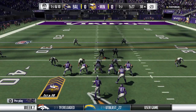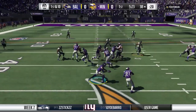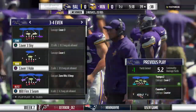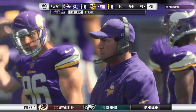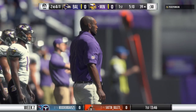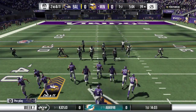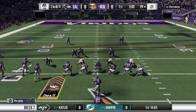Shift together here from the D-line. Here again is McKinnon. And the play goes nowhere. Losing yardage back near the 40 at the 39. It's a loss of a yard there, and now second down. And that's why you see so many teams play a 3-4 defense, because that set gives you a lot of flexibility about where to bring pressure from, and it's hard for an offense to pick it up. Left side, right side, up the middle, especially with some really flexible linebackers.